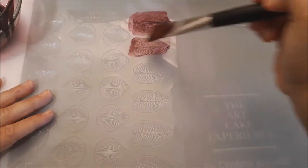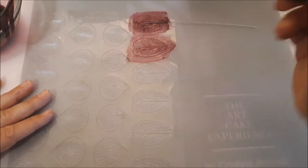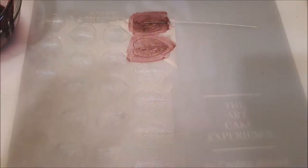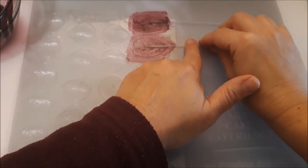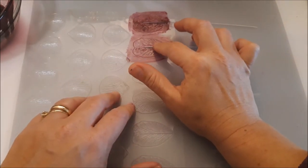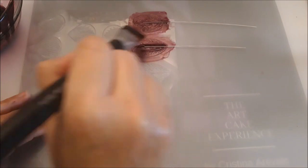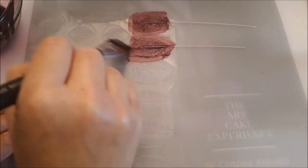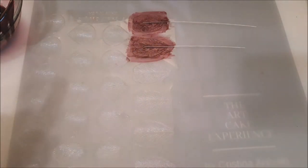Brush it first with the gelatin preparation. Once it's all covered, add the wire. You have all the markings in there, so it should be easier for you to add the wire. It already sticks because of the gelatin. And then brush it on top. Okay, good. So I'm going to repeat this on all of the leaves and then I'm going to let it dry.